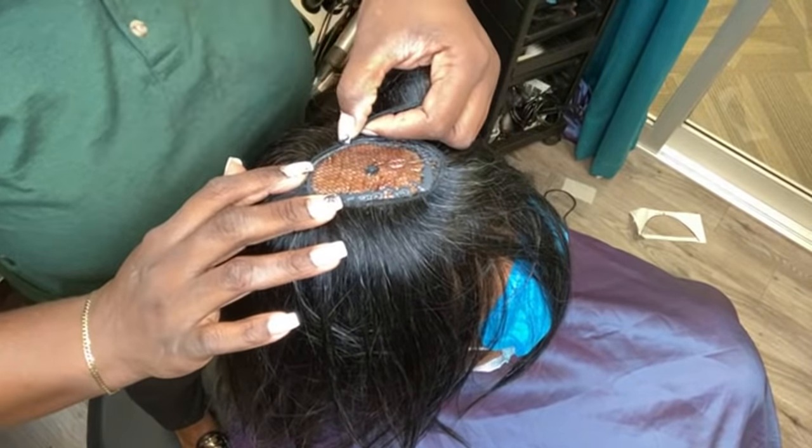I enjoyed it the last time you did it, the way you layered it. Thank you. It felt so natural. The bang? And the way you layered it on the side. Yes, ma'am. It just was so natural. I'm glad you like it. Love it. Thank you, girl.